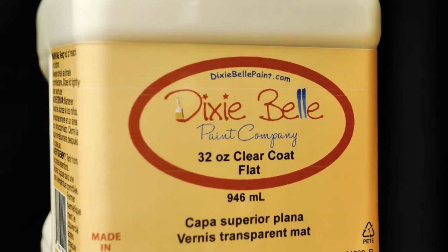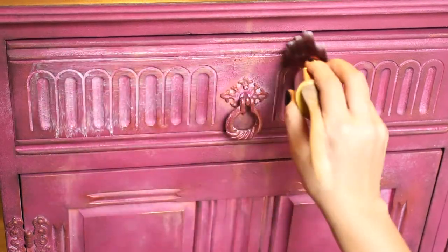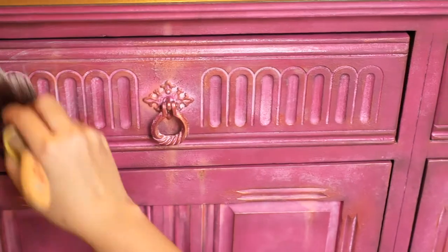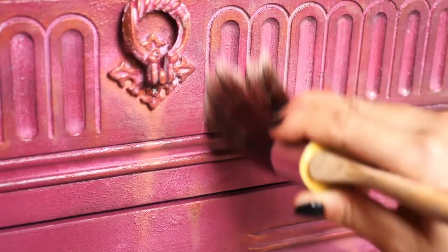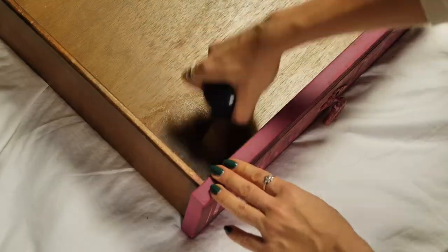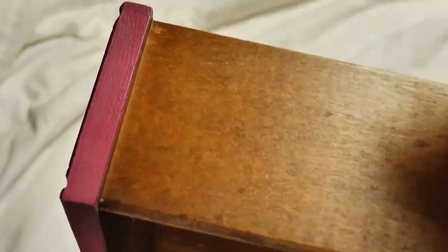I sealed the whole piece with clear coat in 3 layers. I let each coat dry about 2 hours before applying the next one. On the drawer's side and also inside, we enhanced the wood with Big Mama's butter in orange grove that leaves behind a heavenly smell. Let's move on to the top.